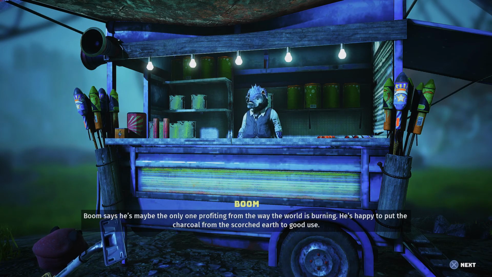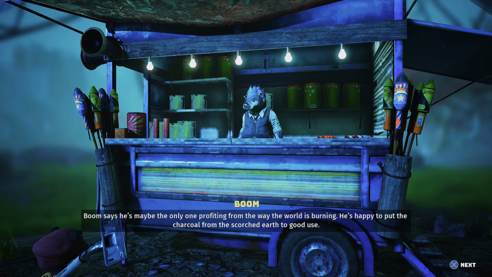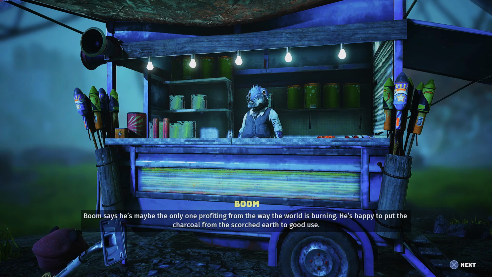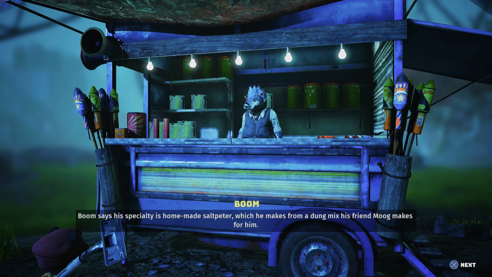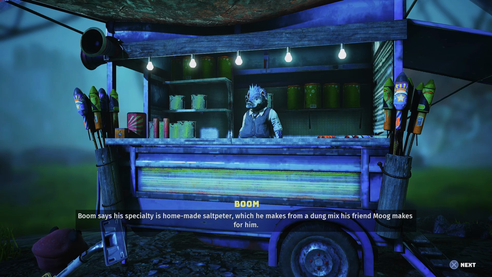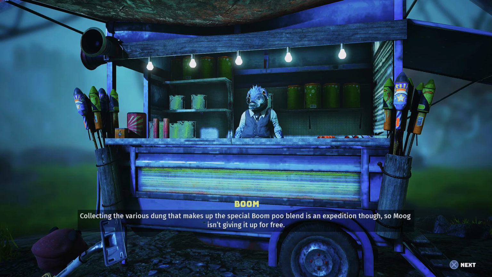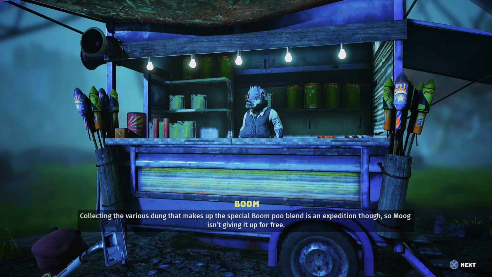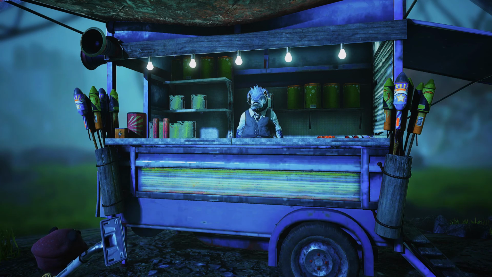Boom says he's maybe the only one profiting from the way the world is burning. He's happy to put the charcoal from the scorched earth to good use. Boom says his speciality is homemade saltpeter, which he makes from a dung mix his friend Moog makes for him. Collecting the various dung that makes up the special Boom Poo blend is an expedition, though, so Moog isn't giving it up for free.